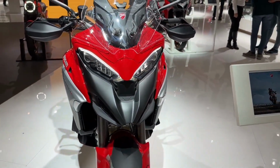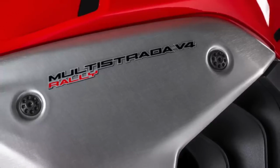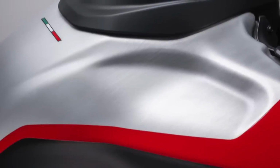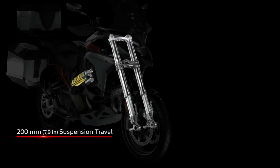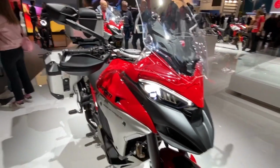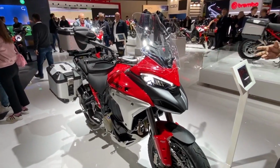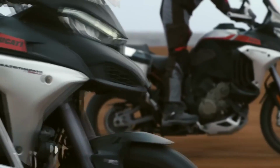With the new 2023 Ducati Multistrada V4 Rally, Ducati caters to off-road and long-distance riders. The Rally, which is based on the S, has features that let riders travel longer and quicker between fill-ups. Fuel capacity is 7.9 gallons in the 2023 Ducati Multistrada V4 Rally's aluminum fuel tank. That is 2.1 more gallons than the S.